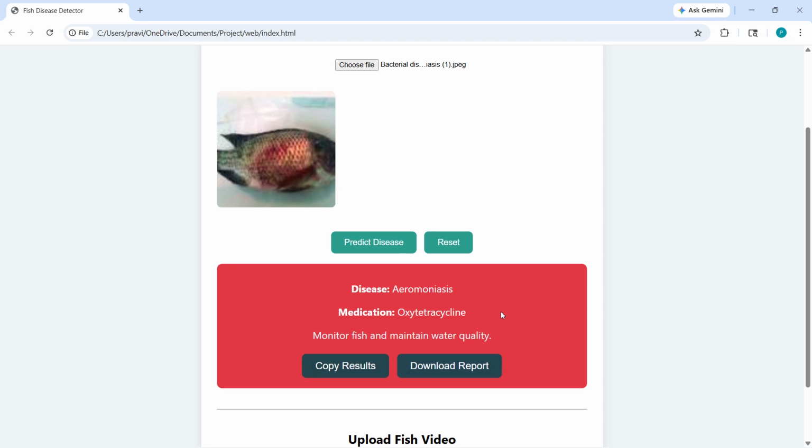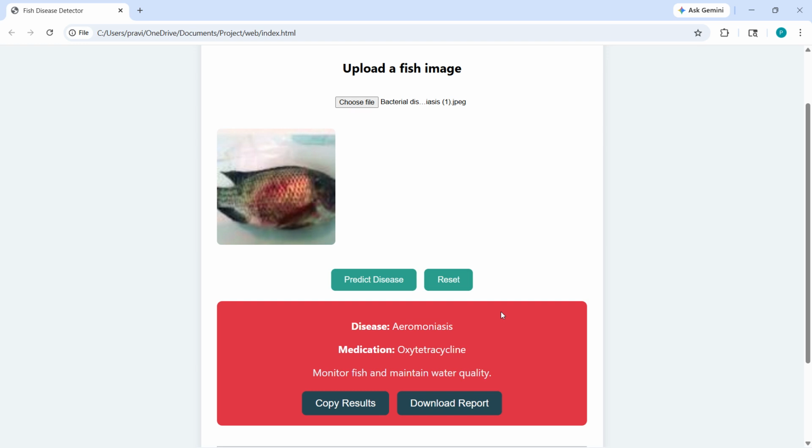So now you may have a question. How does this work? Basically, this model is a convolutional neural network. When a user uploads an image like this, our model first normalizes it. After normalization, it checks for patterns, whether this fish has disease or not.